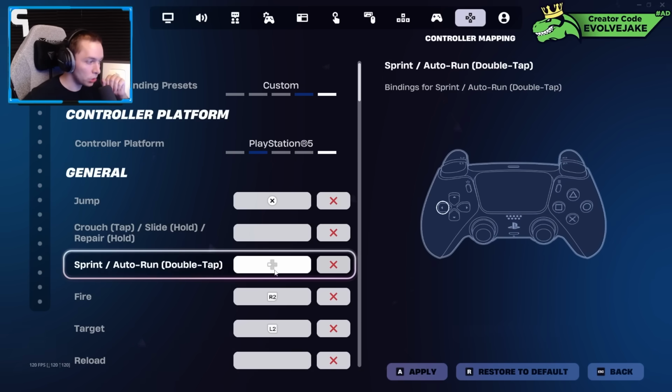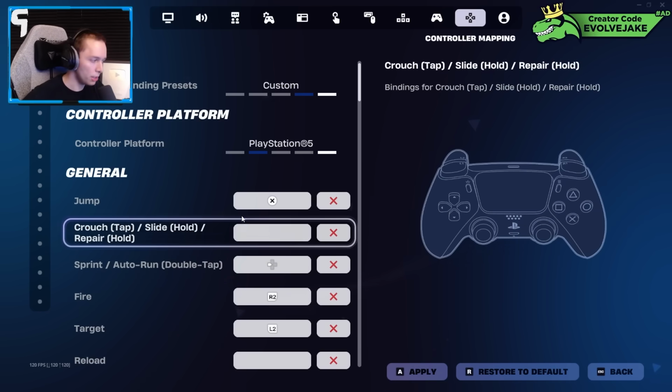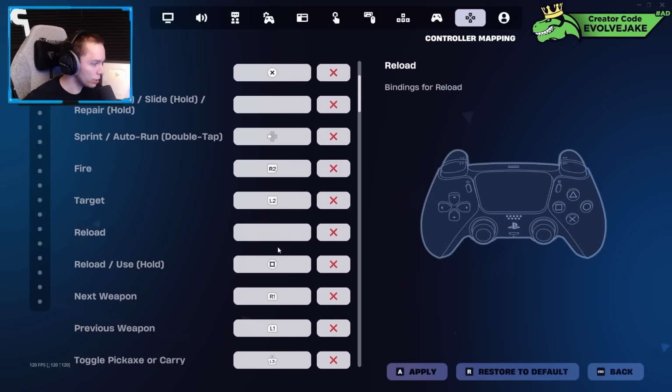My sprint bind is weird. I have it on left on the D-pad, but that is the one paddle I use. This is my old regular analog stick controller before I got the TMRs. That paddle I use for sprint, and I only use one paddle, and that's why my sprint bind is so bizarre, because I'm not actually hitting left on the D-pad, I'm hitting the paddle. Everything else is very default.